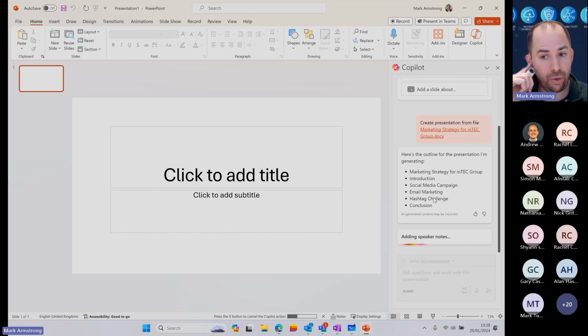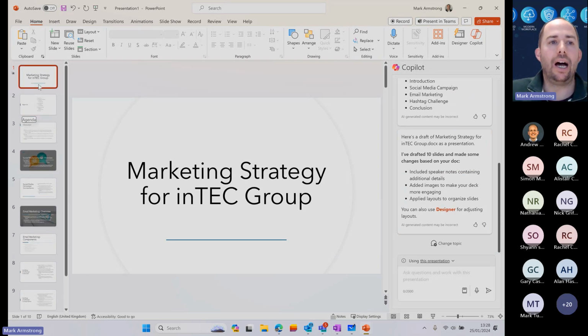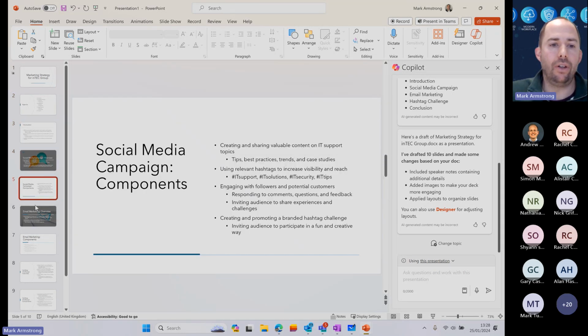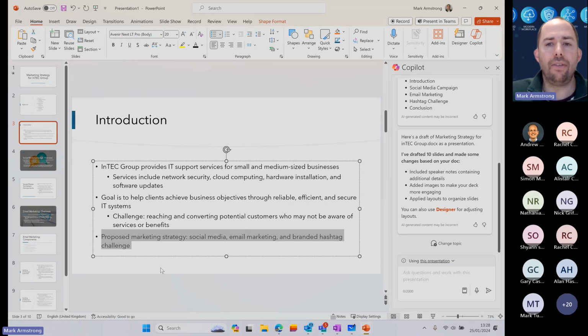And what we'll see is once this is created, it also adds speaker notes for all of my slides and makes it look pretty. Again, I can do this against templates that I've already got, if the business has a certain corporate look and feel that they want throughout their presentation deck. But it's now created me a full slide deck based on my notes. And again, this is a Copilot, it's not autopilot. So there's going to be aspects of this that I might look at and go, I'm not too sure about that. If that's the case, I can edit.